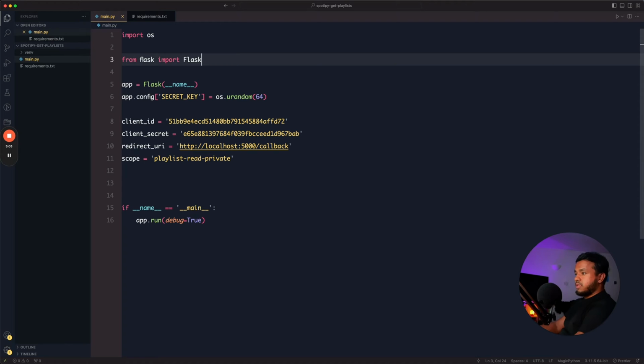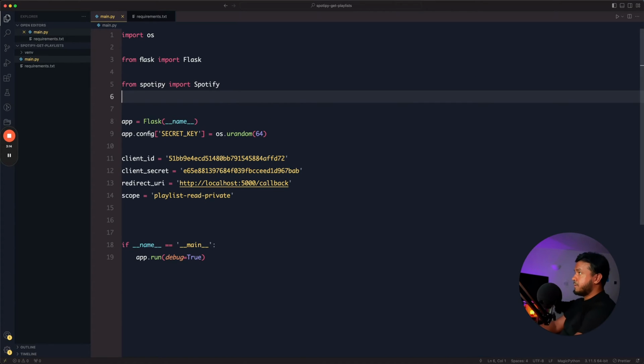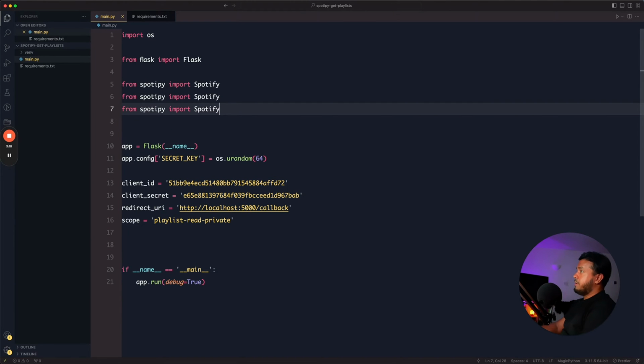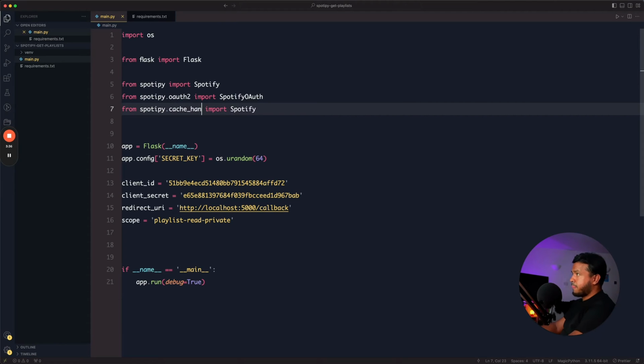So let's start off by importing the different Spotipy modules that we're going to use. So the first one is Spotify, as weird as that sounds. From Spotipy, import Spotify. And then I'm going to copy this because we're going to import a few more. From Spotipy, we're also going to import the Spotify OAuth module. And then from Spotipy.cache_handler, I believe, we're going to import the Flask session cache handler. Okay, so I believe all of that is correct. And these are the modules that we're going to use to set up our authorization with the Spotipy library and thereby the Spotify web API.